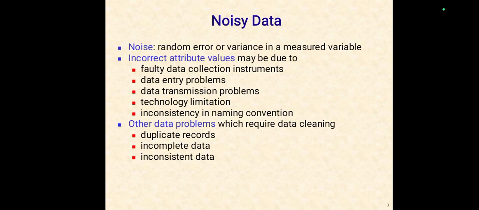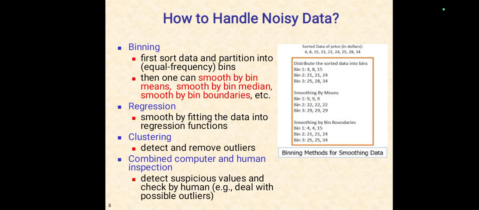So how do we remove noisy data? One method is binning. Here we sort the data into groups called bins and replace values using the mean, median, or boundary values of each bin. Another technique is regression, where we fit a line or curve to the data to smooth out random variation. So these are the different ways we can handle noisy data. I'll explain more with problems, like smoothing by bin means and bin boundaries, with a simple example in the upcoming lectures.